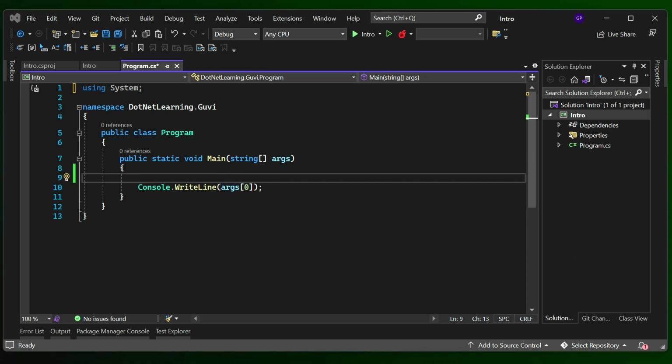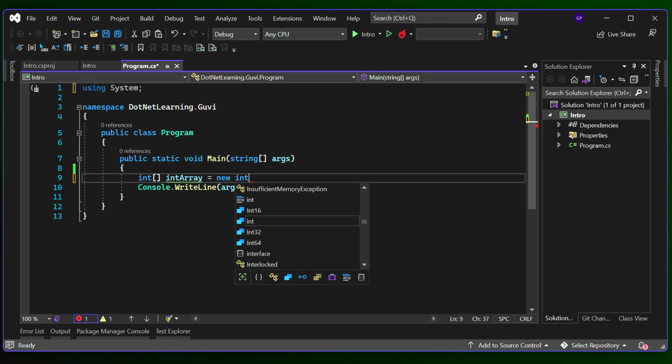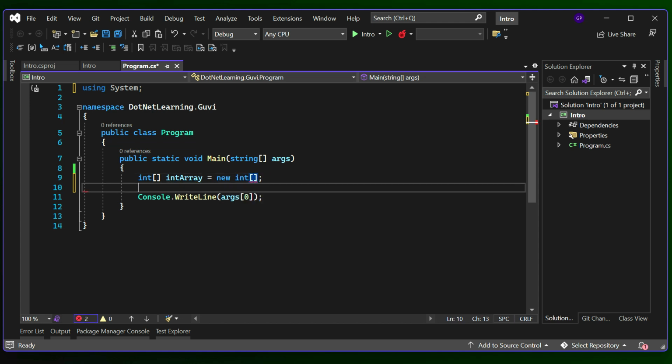First, let's see how we can declare a simple array. To declare any simple array, we just want to use a data type, like any other variable data type, and then you have to use a square bracket. This square bracket tells it's an array. I just name it integer array. You can use any name, shouldn't be an issue. I'm just using integer array equal to new int array of. Okay, this is how we will usually declare an integer array.